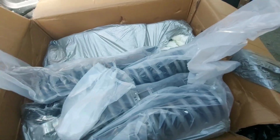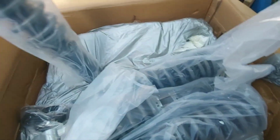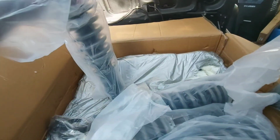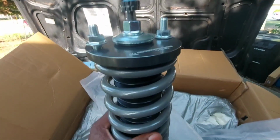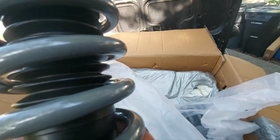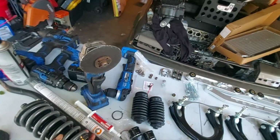So this is what I want to just come and get a visual on how they look. I know I watched some videos where there was some issues with them showing up and being in a bag full of oil, which was indication that the shock was leaking. But these look pretty good. We've got damper adjusting. So hopefully this is preloaded and I can just adjust the height for what I wanted.